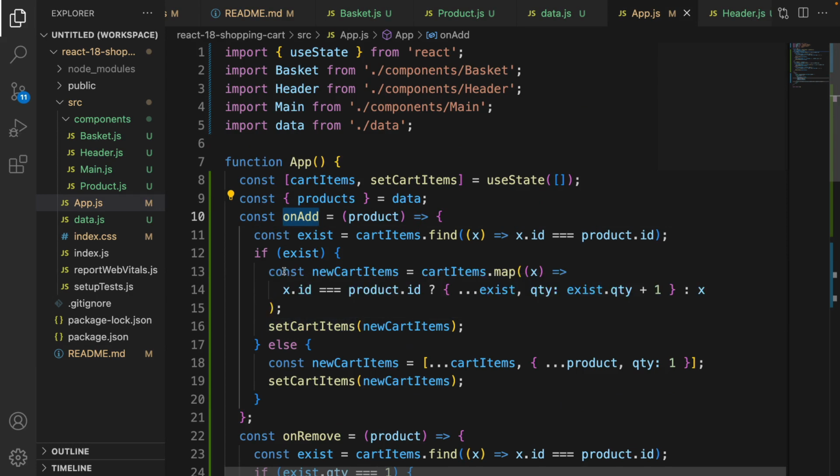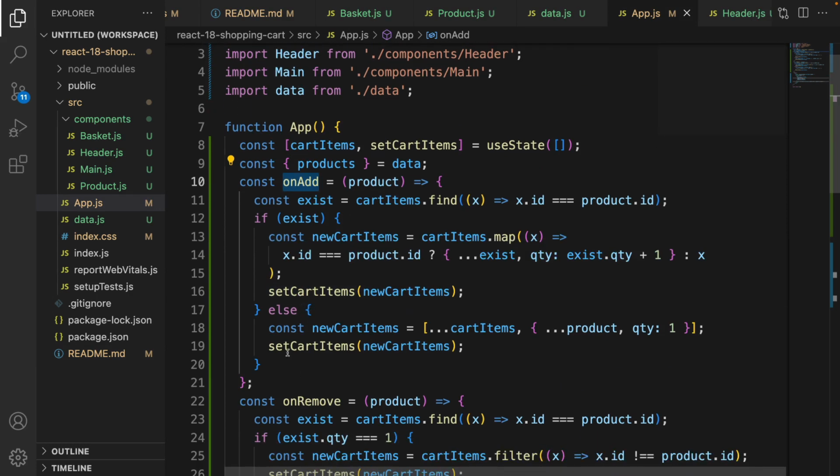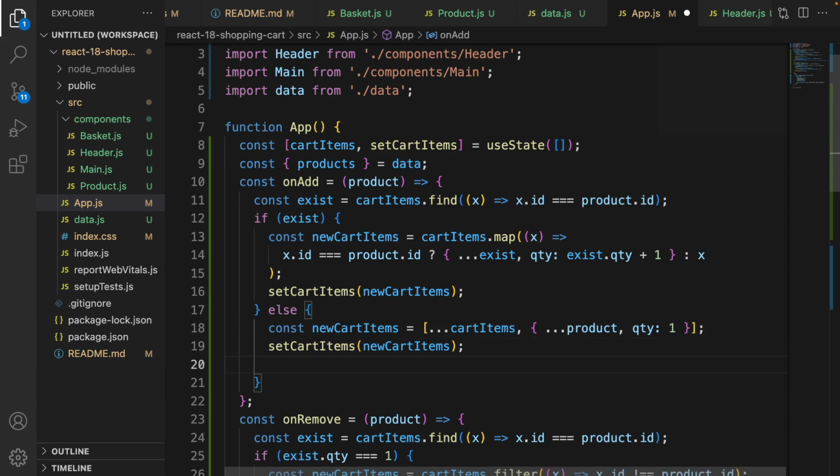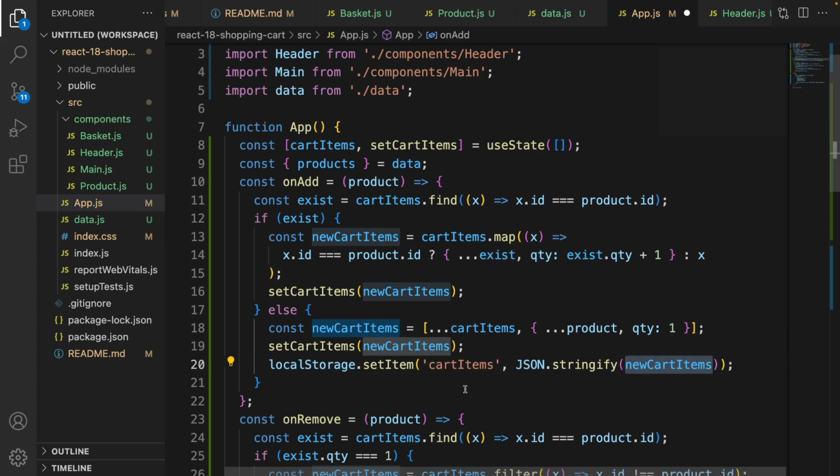When I add an item to the cart, after setting cart items in the state, I'm going to use localStorage and call setItem on localStorage. setItem accepts two parameters, the key and the value. The key is cartItems and the value is newCartItems, but items in local storage should be converted to a string.